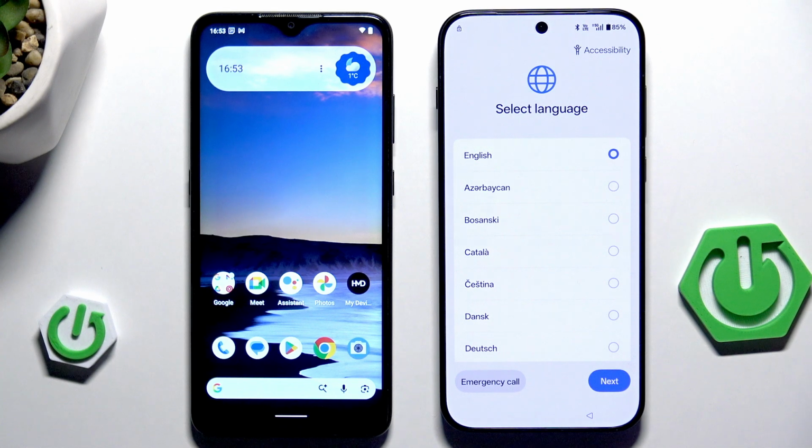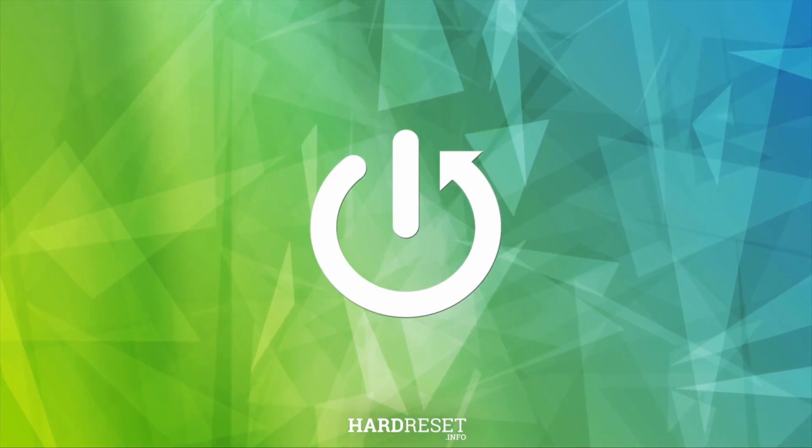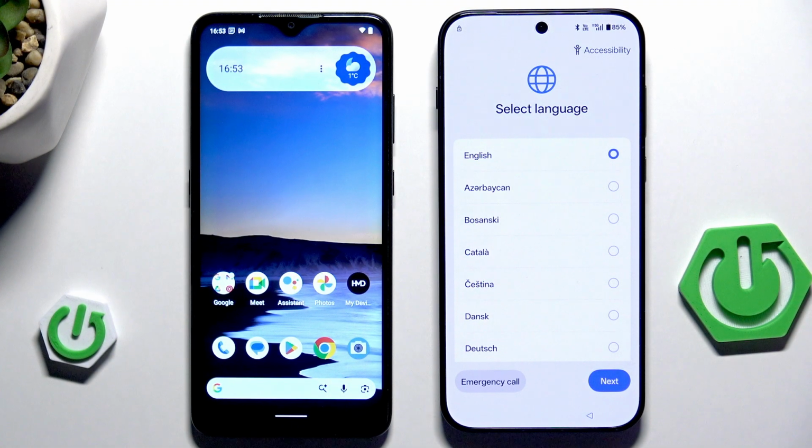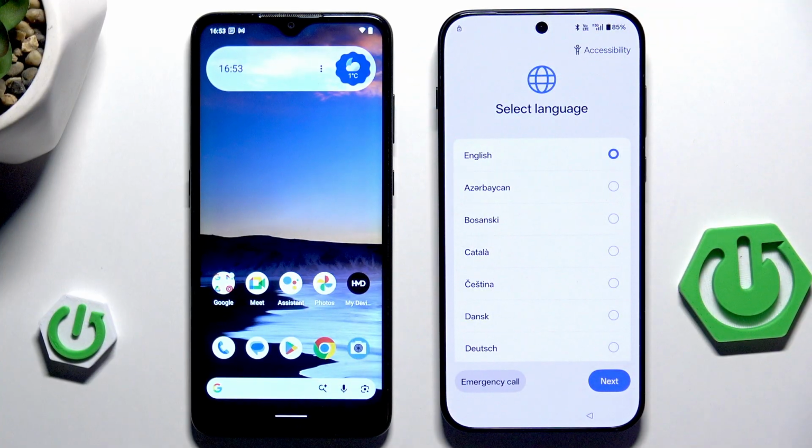Hello, in this video I'm going to show you how to restore backup and how to transfer data on OnePlus 15. Alright, first I'll show you how you can transfer the data from your previous device into your OnePlus, then I'll show you how to restore the backup from the Google One, and as a last method I'll show you how you can restore the backup from your computer.